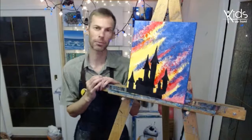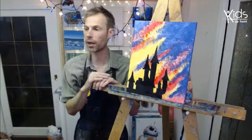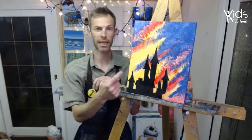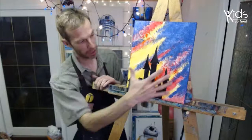Again, Hogwarts, if there's a castle you like, something in Europe that you like, this could be anything, of course, right? This could be from Lord of the Rings. This could be a space station. This could be a city skyline. You could do this as a Manhattan city skyline, Paris with the Eiffel Tower, Edmonton. That could be the Edmonton skyline if you wanted to, right? So this could be anything.